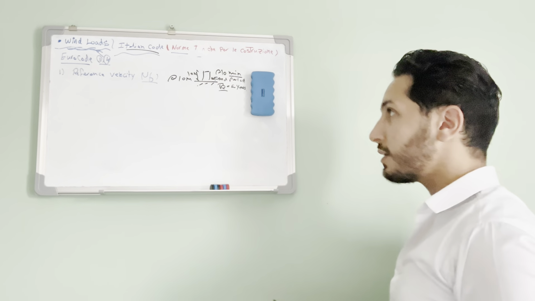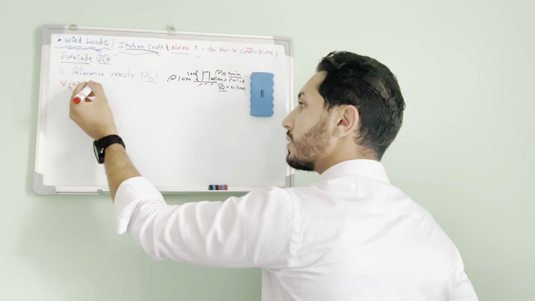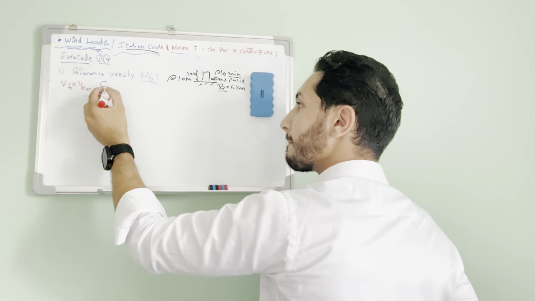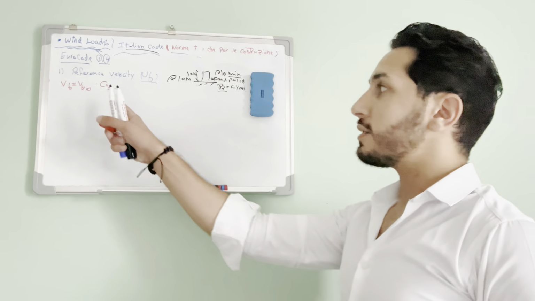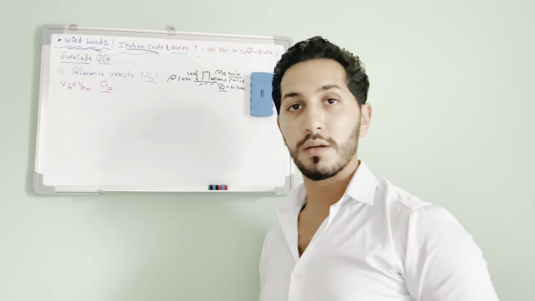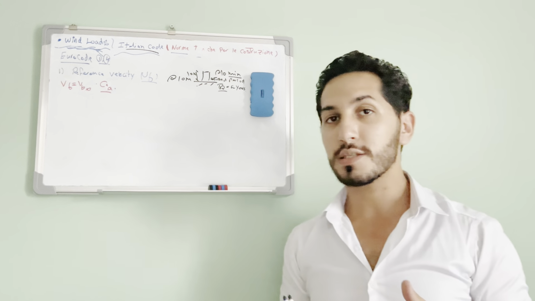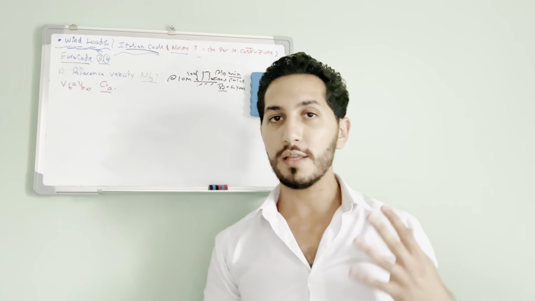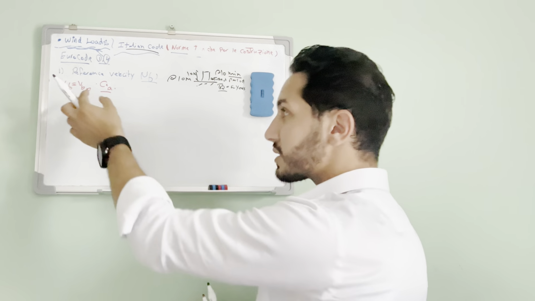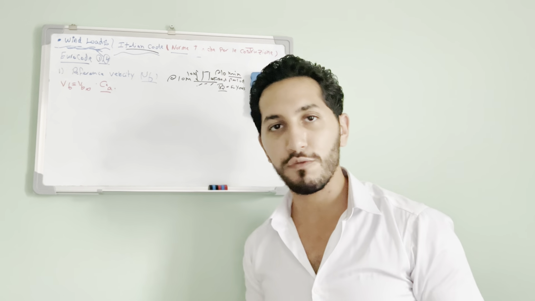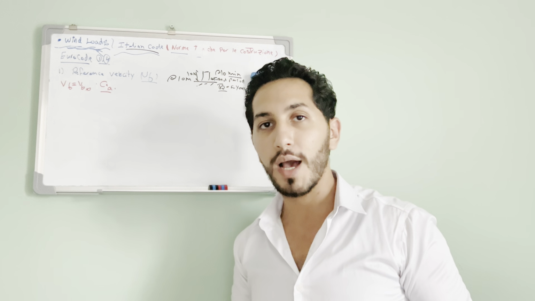So the first equation for the VB is given by VB is equal to VB naught times CP, or we can call it CA. First of all, you need to understand that these coefficients, such as CA, are able to change name from one code to another code. So don't keep this concept in your mind. This is just a mentality of the engineering. If you understand that the reference velocity is equal to some coefficients, if the name is changed, this is not a big deal for us as engineers. If you're working today in Italy and you move tomorrow to another country, this shouldn't be a limitation for you.